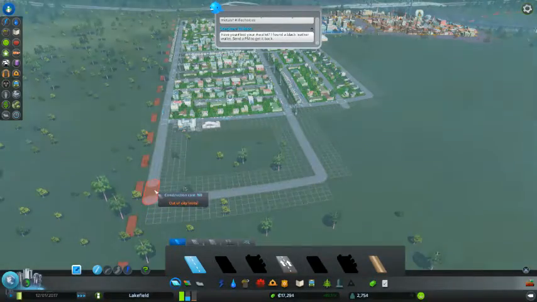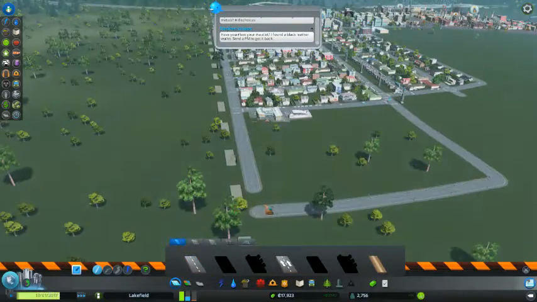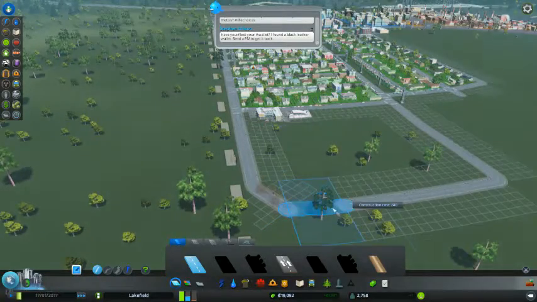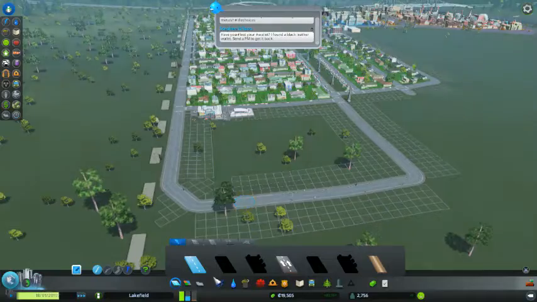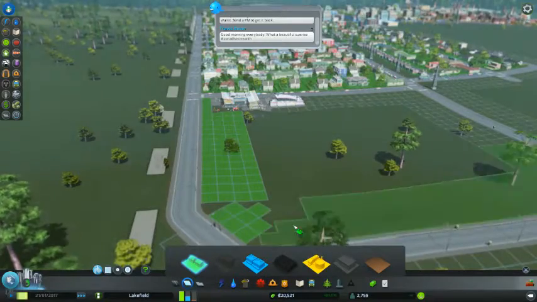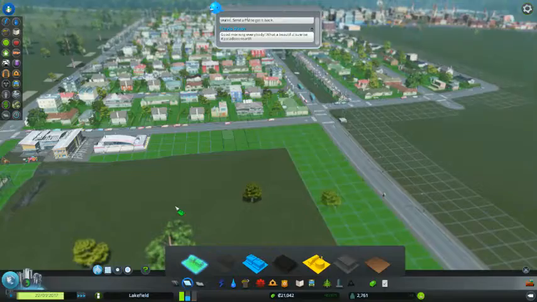Why are you telling me that you're out of city limits there? Who drew this line? Why isn't it straight? I guess we're gonna have a curved road here. And... uneven squares. The OCD part of you is going crazy, isn't it?